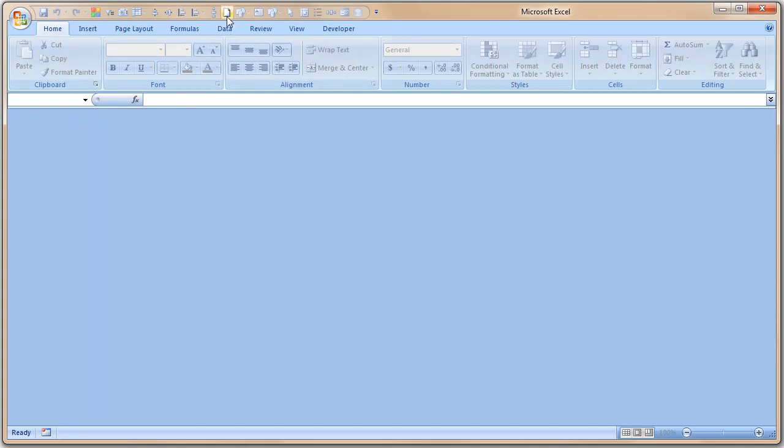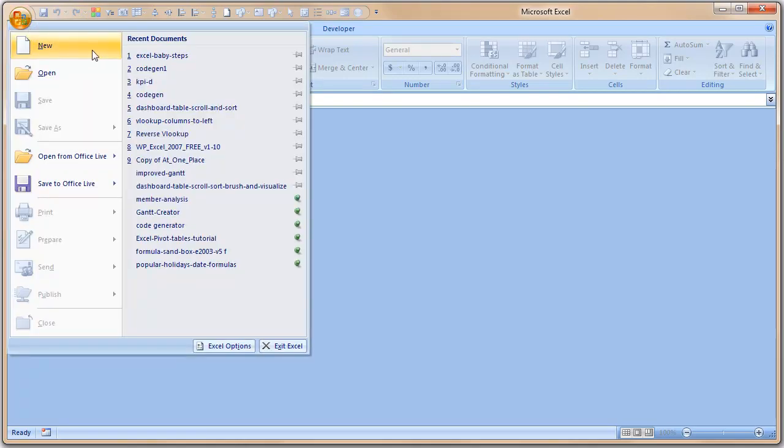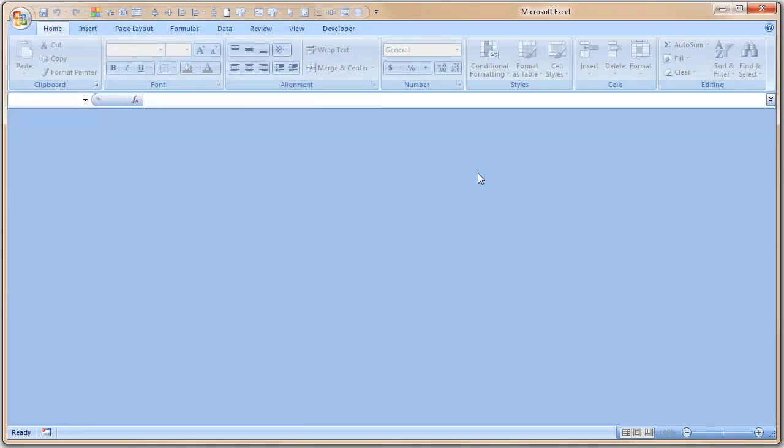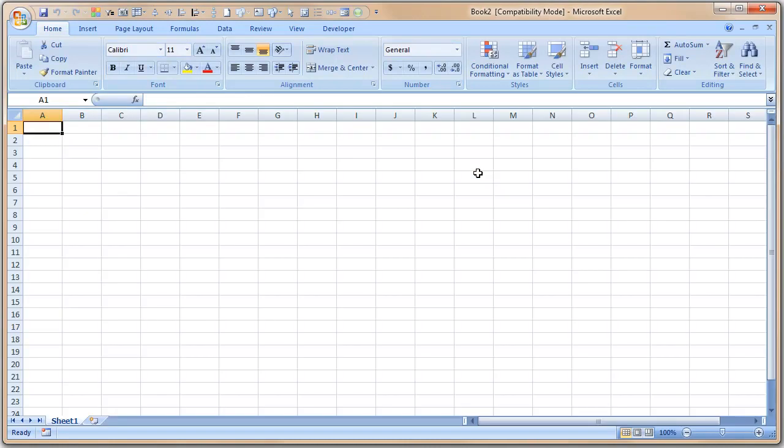Let us create a new workbook. I have an icon right here in this area. This is called the quick launch bar. You may see a lot fewer icons here than I have because I work with Excel a lot and have added so many more icons here. But you can create a new workbook by clicking on an icon that looks like this, or you can do this one. You can also press Ctrl N. So let me do that and I get a new workbook.